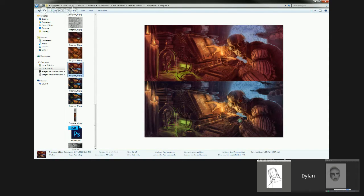And so taking a character like that and trying to fit him into a space with all of this stuff was a really big thing for me to have to do, because up until this point, to compose a scene, I didn't have to deal with this many elements. It was usually one, maybe two figures. So to have this figure and then put all this other stuff into the scene and make it look like it fit within the story, that was a big change for me.